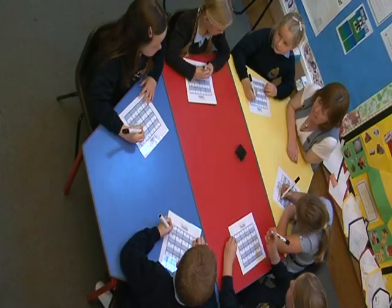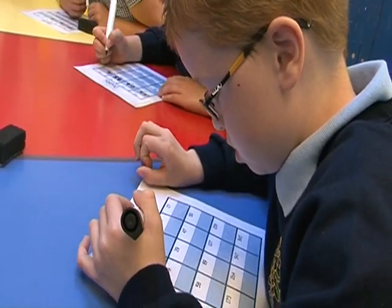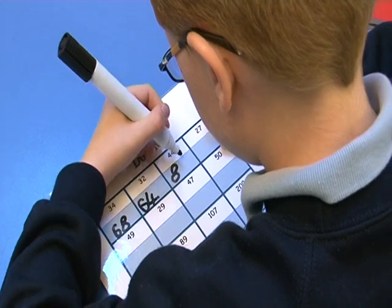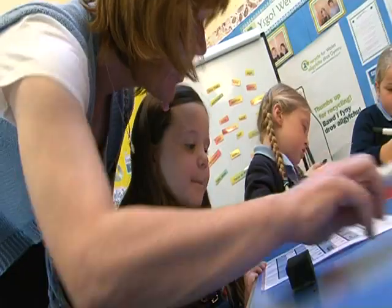This next activity is called Double Double, and it helps to reinforce the children's knowledge of partitioning and also reinforces their visual recognition. Ready, steady, go! So if you've got 6 tens there and you've got a 10 there, you've got... Two. That gives you, do you remember how to do it? Can you do them this way? Yeah, okay, I've got that.